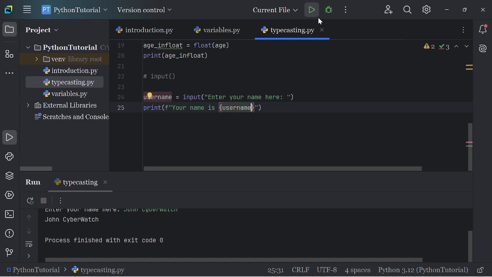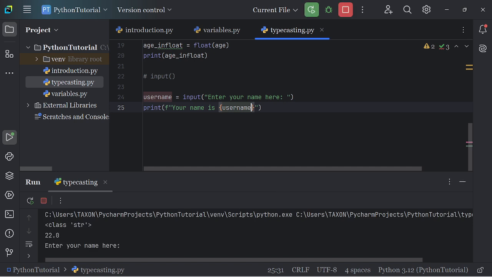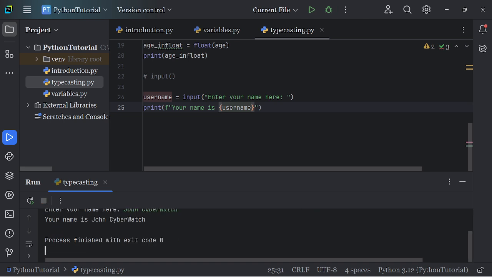So if we go ahead and run the code again, you're going to see enter your name here. I will say John CyberWatch. When I press enter, you see your name is John CyberWatch. You understand? Now you remember what I said when we were talking about typecasting.